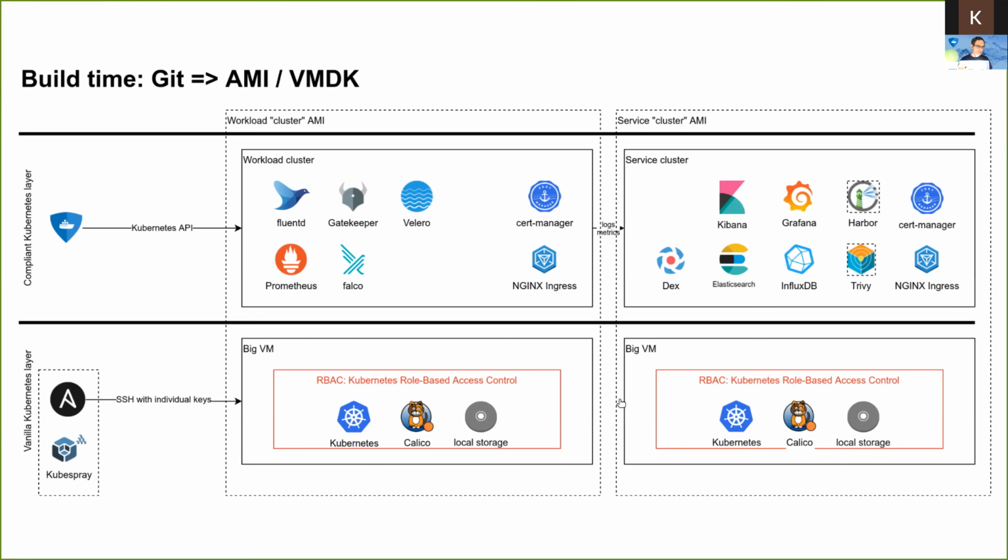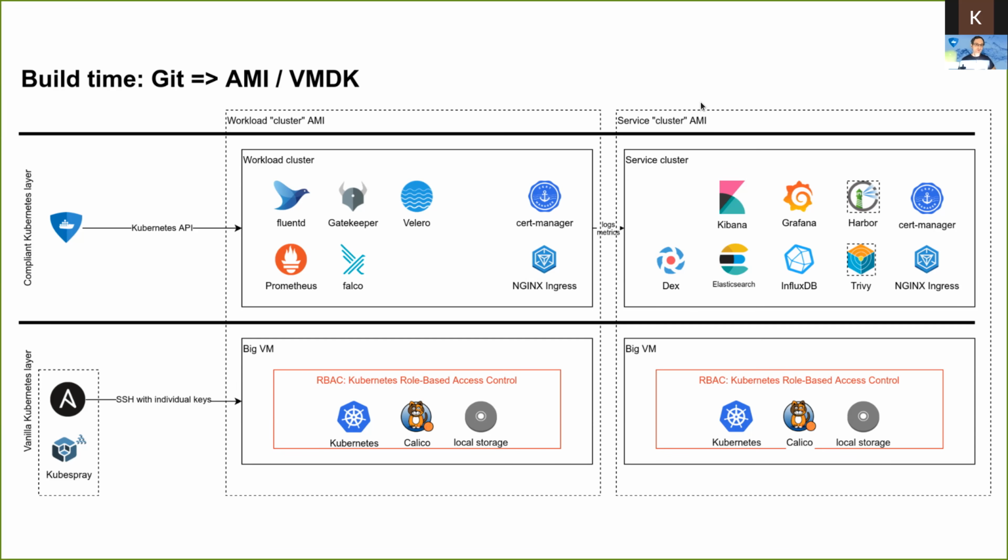So let me just give you a little bit of an intuition of how the cattle-like deployment looks. We're really distinguishing between two phases here, build time and launch time. At build time, we have a public GitHub repository, and every time you make a change, a GitHub action is triggered. That pretty much generates a new Amazon machine image or a virtual machine disk image. Inside that GitHub action, it's layer by layer. First, the Kubespray layer. We're starting directly from Ansible, since Packer is dealing with infrastructure setup. So we're spraying a vanilla Kubernetes cluster using Kubespray and Ansible. We're spraying our applications over it via Helm and Helmfile. And then in the end, all of these get packaged into a single Amazon machine image.